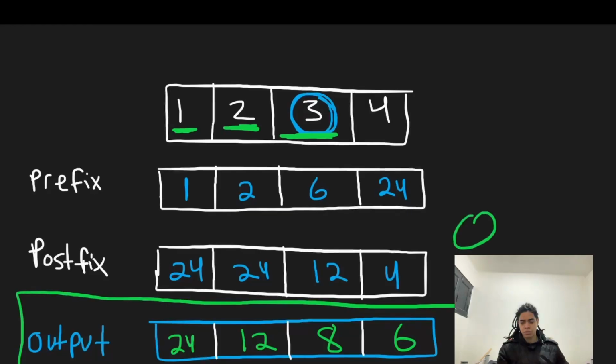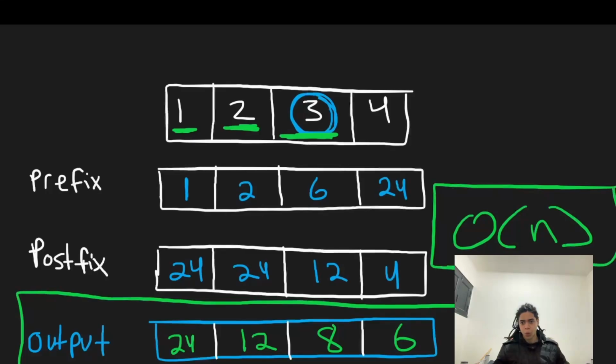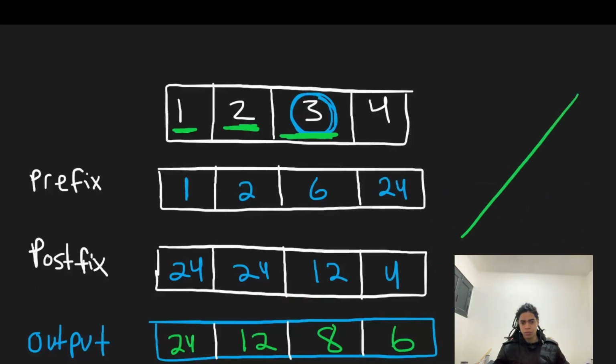This is a big O of n time solution, and it's also big O of n space, without using any division operator. But the downside is this is also big O of n memory, but we can actually improve on this idea because what they tell us is the output array does not count as extra memory.